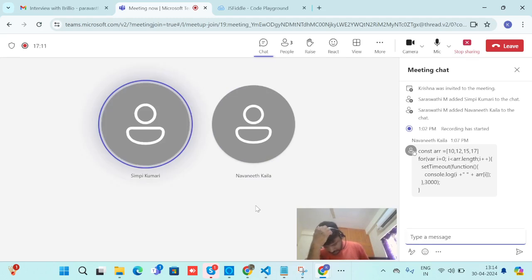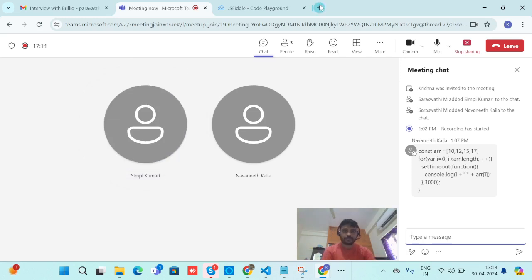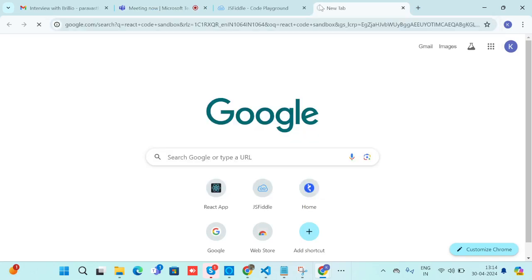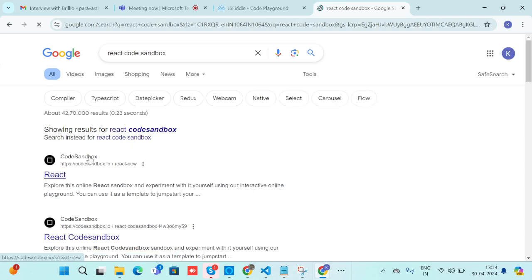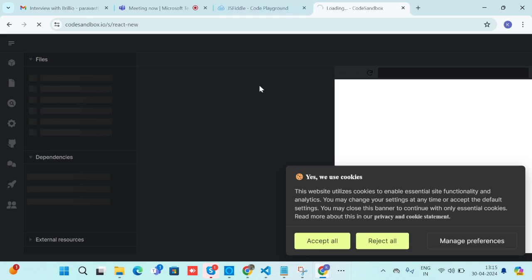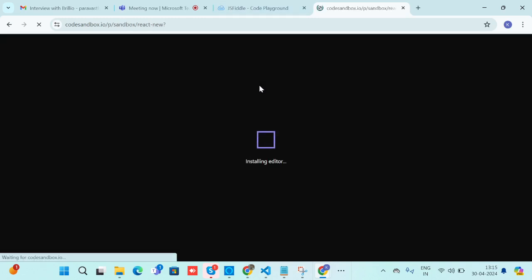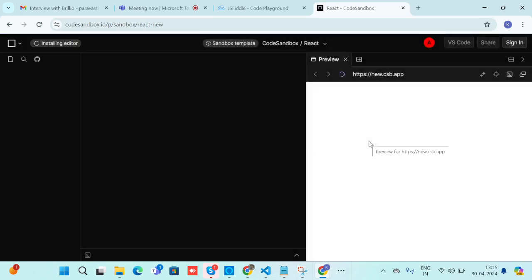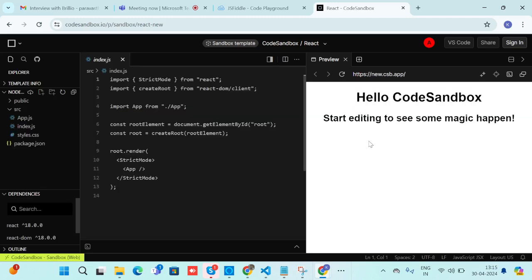Can you just open a React editor? Can we use a functional component here?